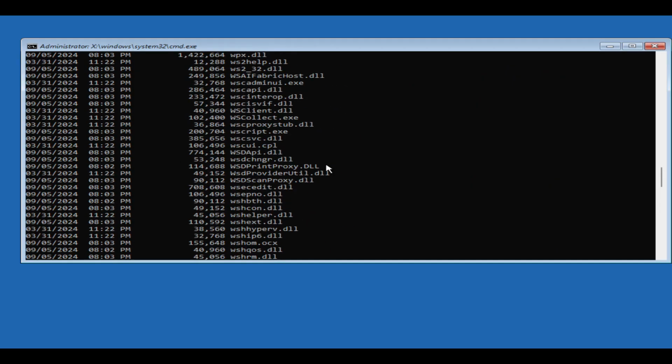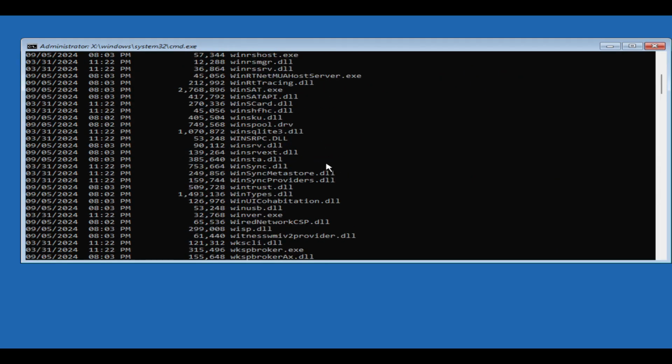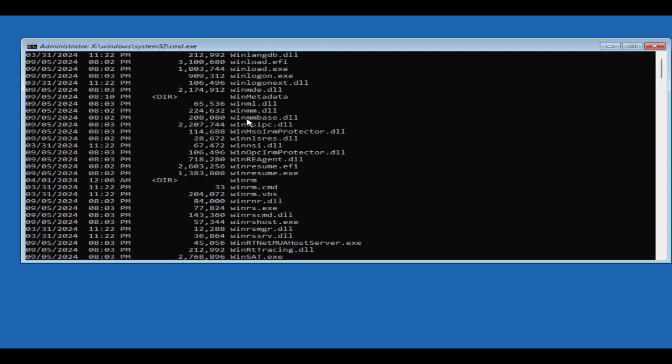All right, let's scroll up a little bit here. SQL, WinSpool, and there it is, winload.efi. So that's pointing to the correct spot as well. So it's good to go in that regard. So with that said, we found our problem here. We know that our EFI partition has a problem. There's no bootloader file on it. No Windows boot manager.